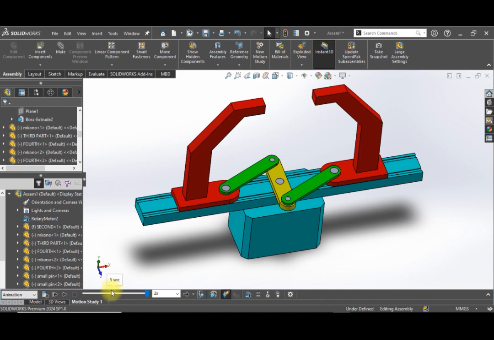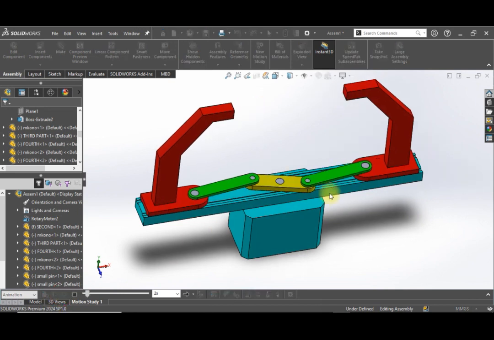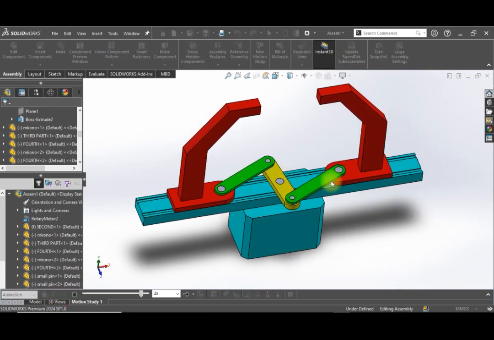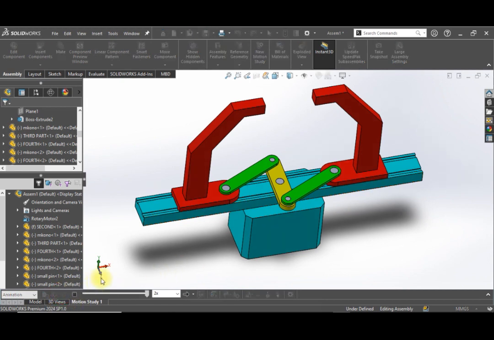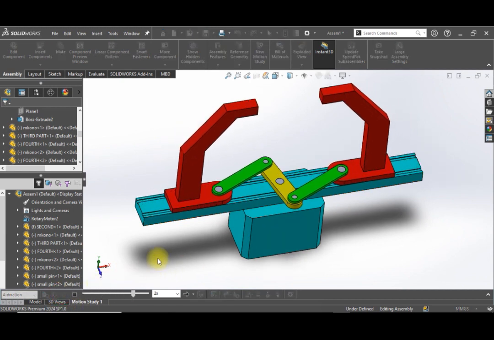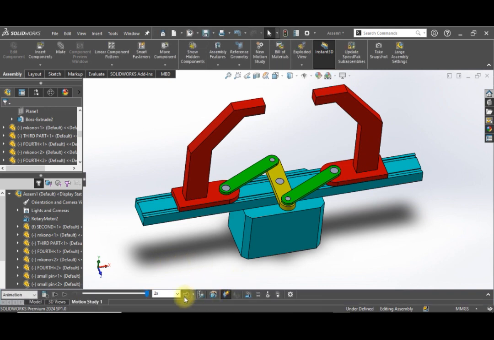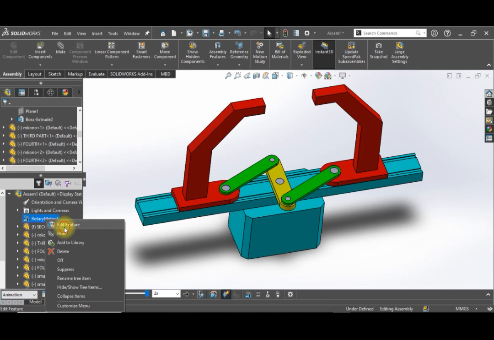Now, in order to simulate it in such a way that it will be moving forward and backward automatically, what we are required to do is to come to the motor, right click the motor, then edit feature.